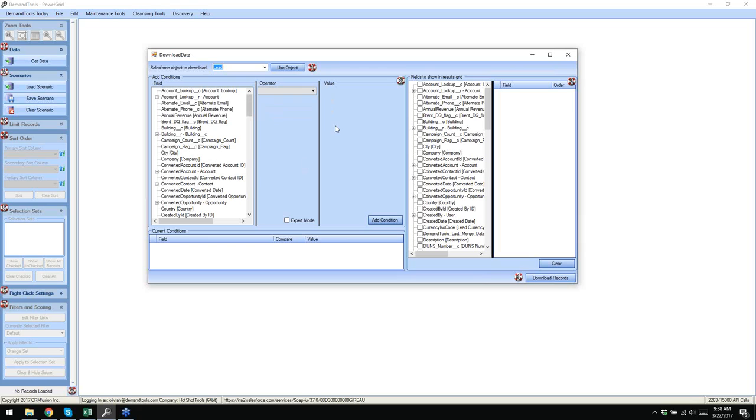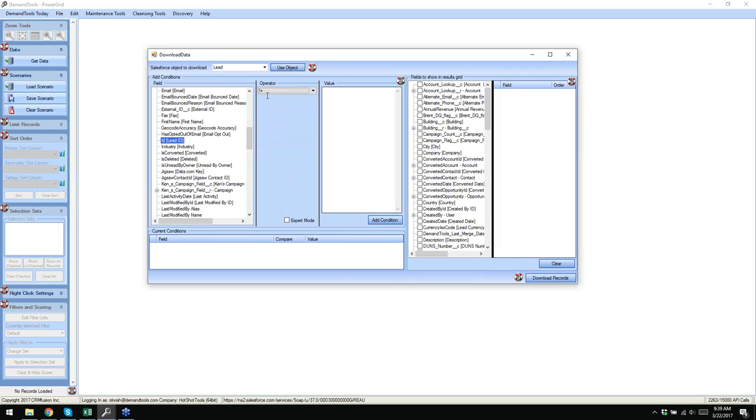We choose our lead object. Now it wants to know specifically which records. And you do have to give it a condition. If you're thinking to yourself, well, my entire lead database is less than 20,000, so yeah, I want to pull them all down, a generic statement that you can use in any object when you want to include all records, if you don't see a Use All radio button, is that the ID is not equal to, which exclamation point equal sign represents not equal to, and then you leave the value blank and add the condition. Because every record, Salesforce is going to give an ID to. So that's like saying Use All.